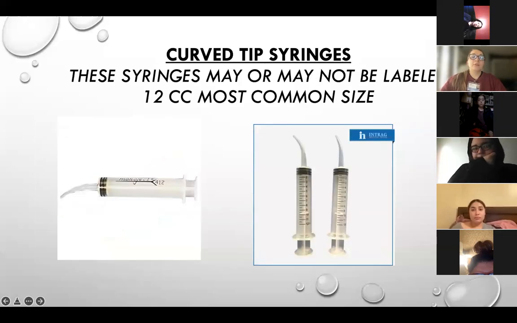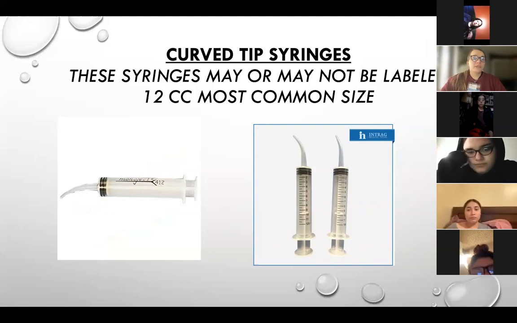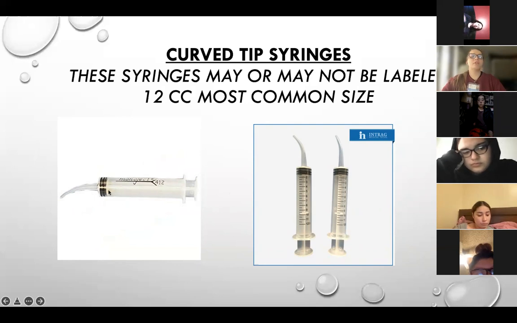This is a visual of the curved tip syringes. And again, Monoject, this is the brand that commonly makes them. They usually have no measurements on them. As you can see on these ones, it's pretty rare, but there are up to 12 cc measurements on there. Usually you're going to see it plain like this, where there are no measurements. Because we don't really need to know, we're just flushing out wounds and abscesses with these syringes. They're not really being used for specific medications or anything where we really need to know the measurement.